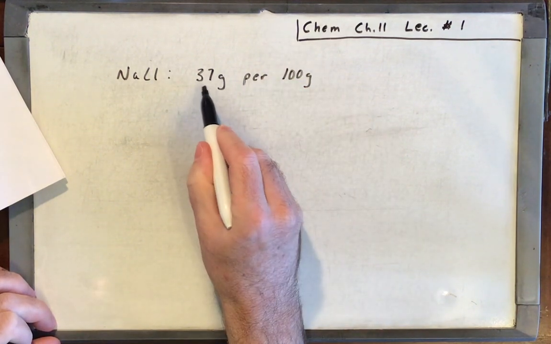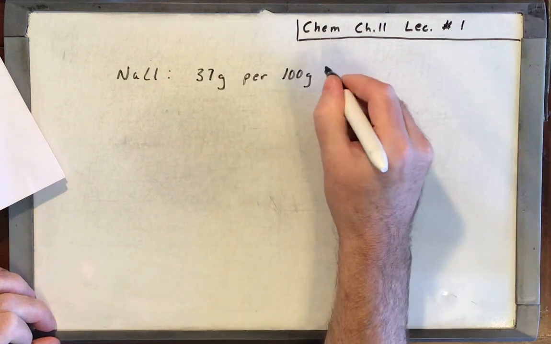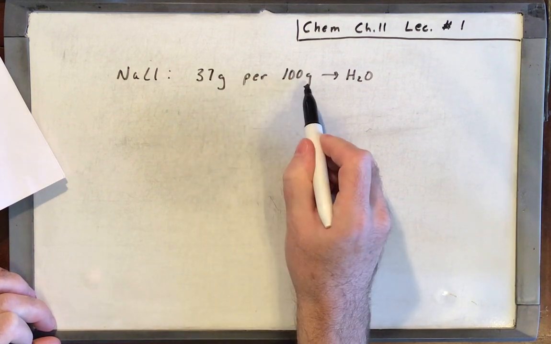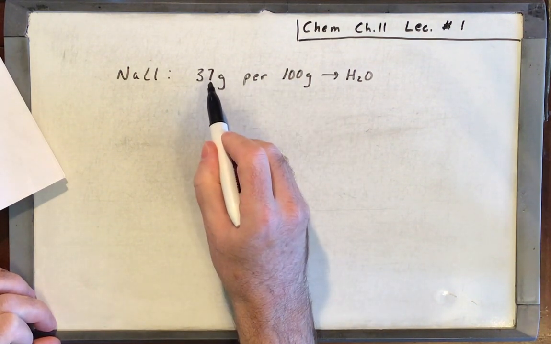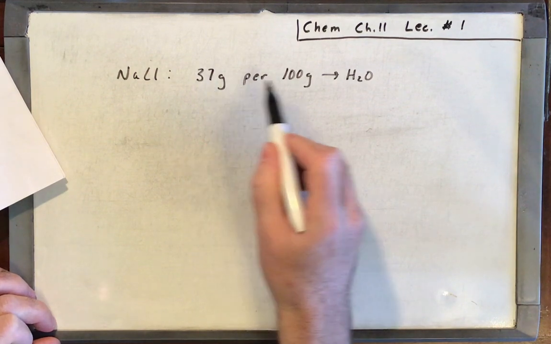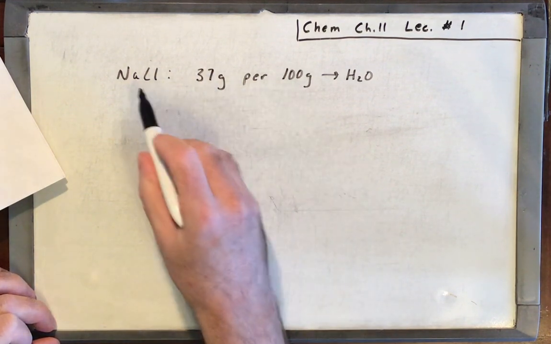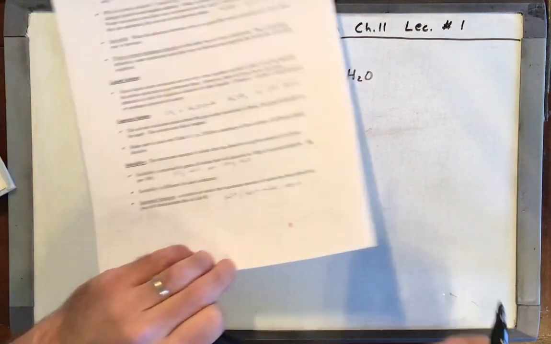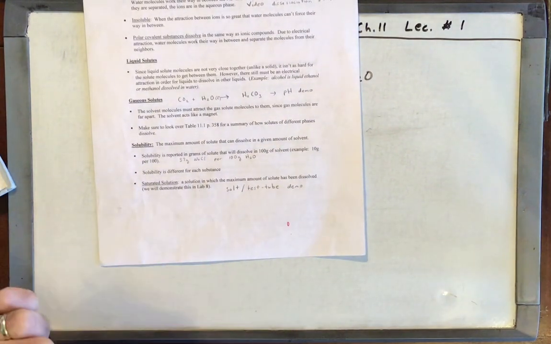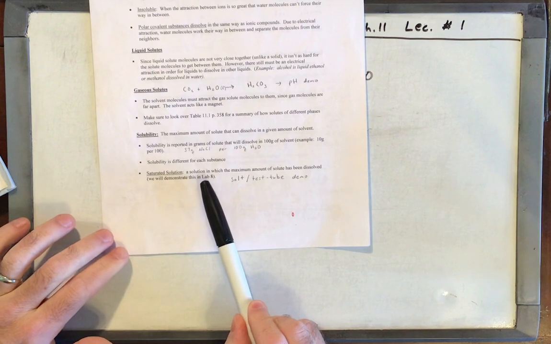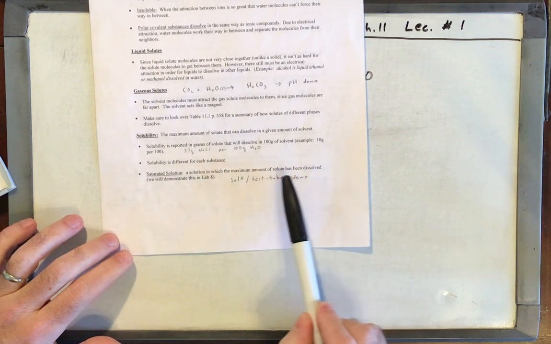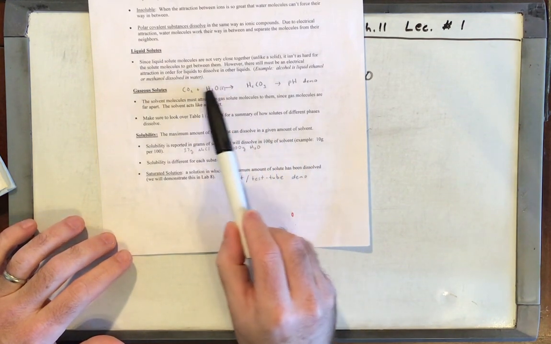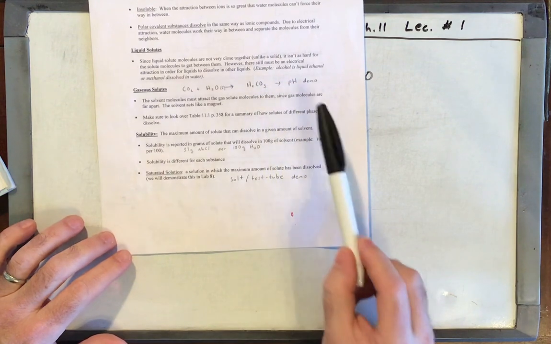So 37 grams of sodium chloride will dissolve in 100 grams of water. If you do 38 grams in 100 grams of water, 1 gram of that is insoluble. It won't dissolve, because you've reached the maximum solubility of NaCl in 100 grams of water. Solubility is different for each substance, and a saturated solution is a solution in which the maximum amount of solute has been dissolved. I will show a demo of that in class with a test tube, and I'll also have a demo with gaseous solutes where I do a pH demo.